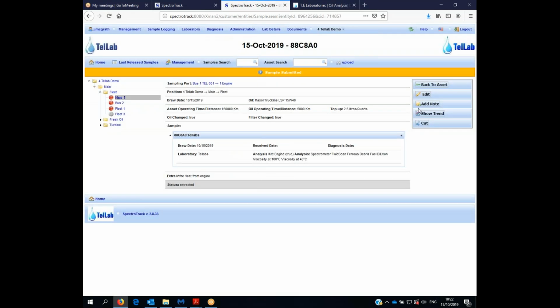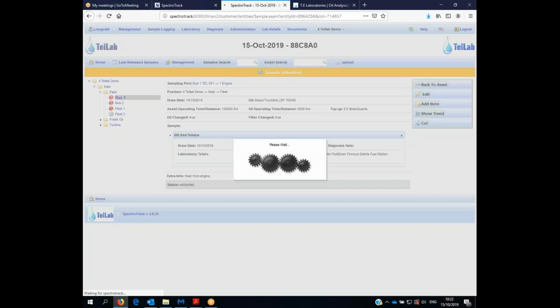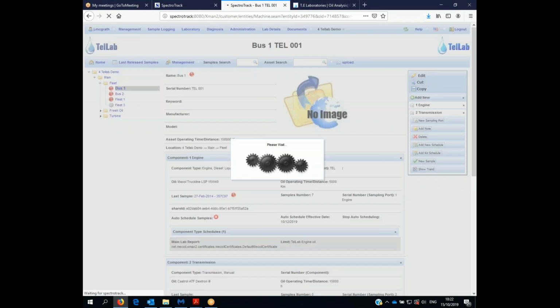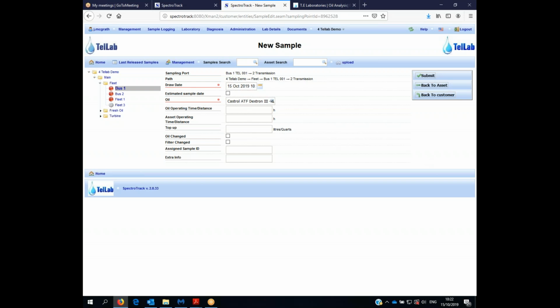So that sample now is virtually submitted, and I'll show you how to print the label for that. But what we might do is go through the process once more and just do it for the transmission. Again, we can put in whatever the time is, and then for the asset operating, we can put in 150,000, and the top up is 1.